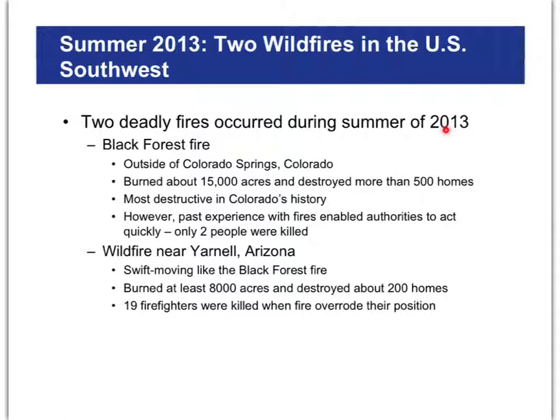These two fires right here, the first one, the Black Forest fire. The Black Forest is a community, a wooded area outside of Colorado Springs, Colorado, a little bit south of Denver, maybe an hour or so. And this one was not lightning. They basically ruled that out, so it was not set by natural causes. Now, they don't think it was set intentionally necessarily, but probably by some person being careless. They basically boiled it down to human interaction that got this fire set. But anyway, about 15,000 acres were burned and 500 homes destroyed as well.